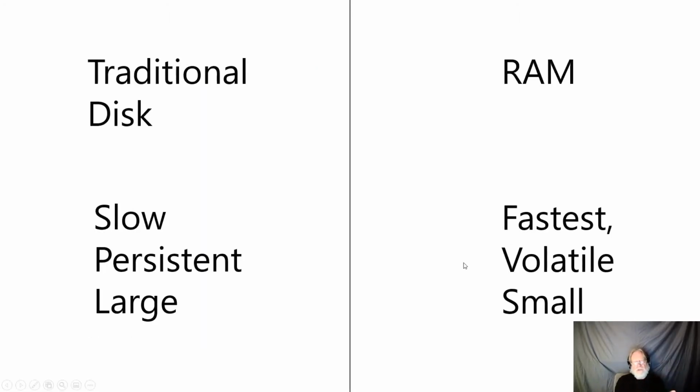I mentioned that with in-memory, it's no longer just this binary world of disks and RAM, where the disks are slow, they're persistent, and very large capacity. And RAM is very fast. It's the fastest storage you can get, but it's volatile, which means when the system reboots, that data is gone. And it's typically small capacity. That's changing over time. As I said, when these database engines were first designed, the amount of RAM was very small relative to the amount of data that you'd be manipulating. That's starting to change. We have systems out there with terabytes of RAM.